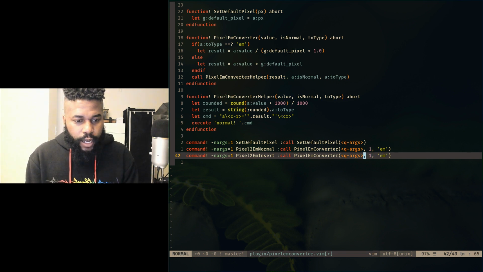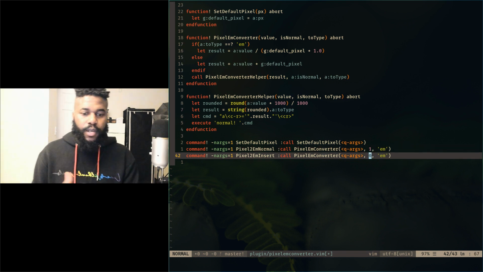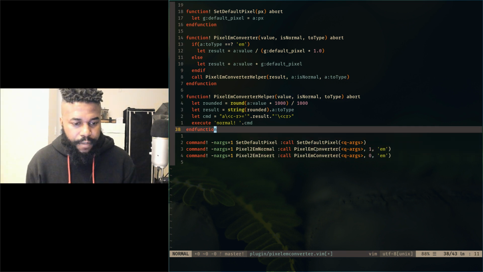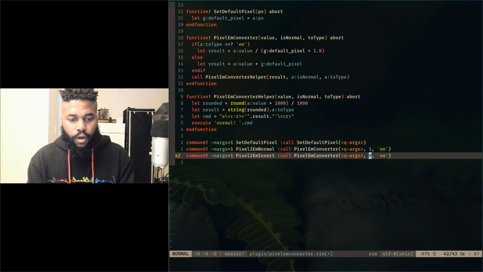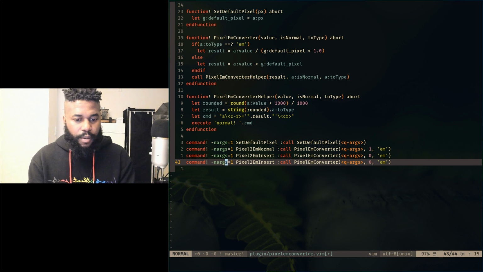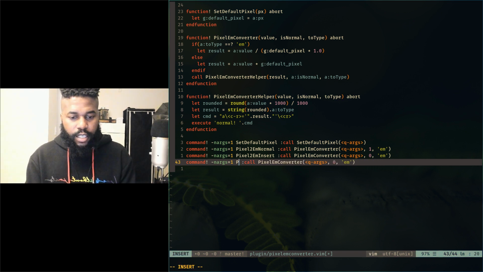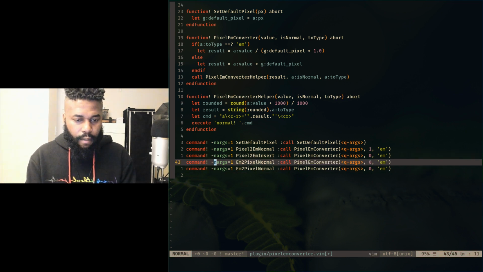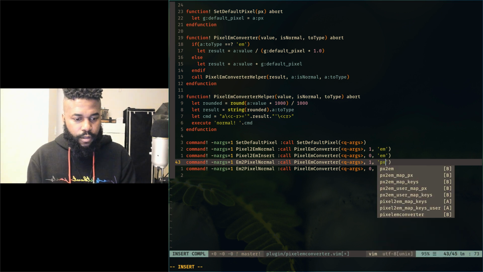So in here we're going to say 0, right? Because now it's not going to be normal mode, it's going to be insert mode. So now let's do the same thing. Let's speed this up because this is going kind of slow. All right, so this is going to be em to pixel, and it's going to say normal. Let's just copy that. So here it's going to be 1, but here it's going to be pixel.